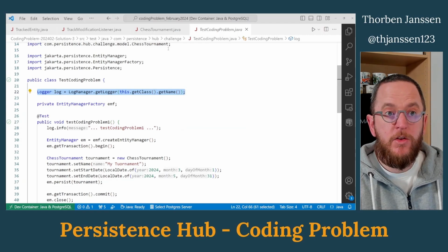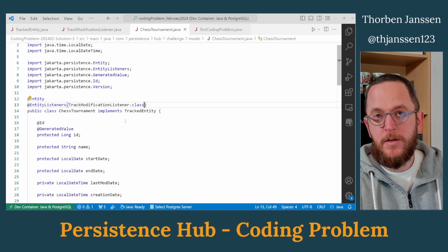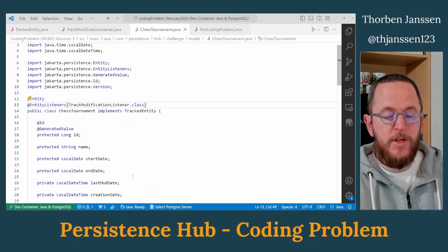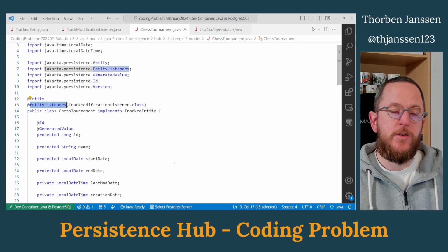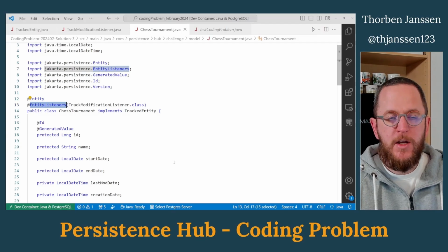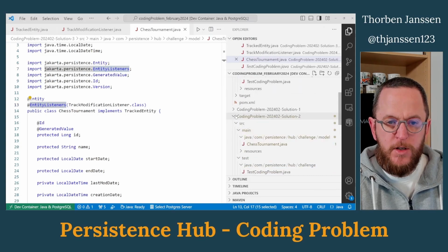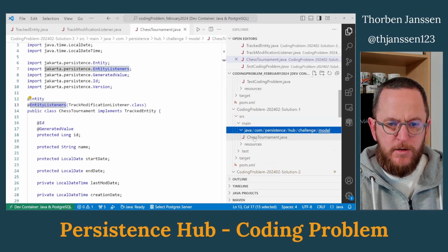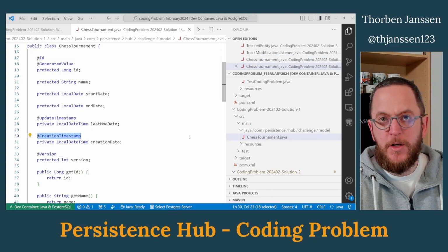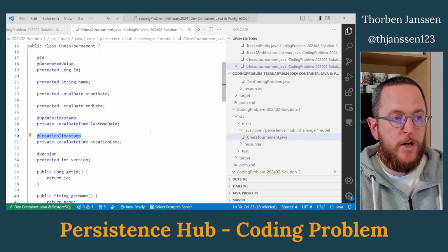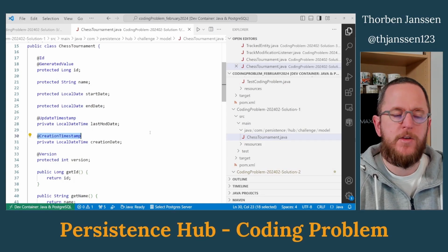So that is the third option that we have to implement the tracking of last modification date and creation date, and this time based on an entity listener. I showed you three different ways. The first one was the simplest one. Here we just add a creation timestamp and an update timestamp annotation to the two fields of our chess tournament entity and of any other entities for which we want to track this.